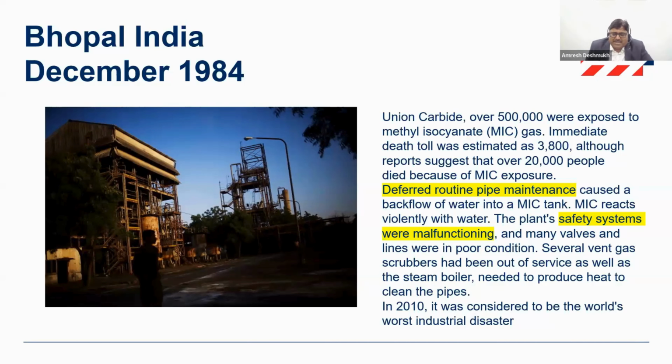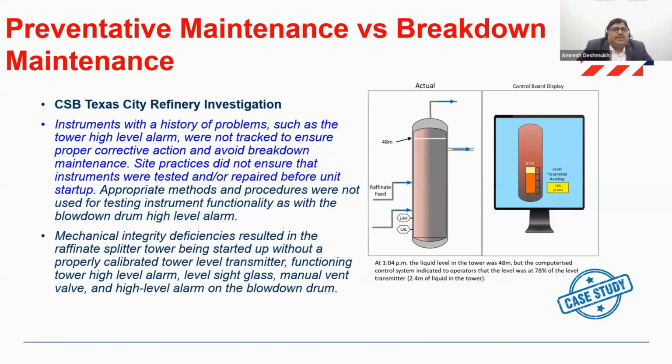Now, taking another case study, this is the Refinate Tower, which refers to the Texas City refinery investigation. Here you had level measurement, which was supposed to monitor the level at around 2.5 meters, and there was a high level sensor which was set at 3.5 meters, and the Refinate Tower reading was taken to the control room as well. The objective of this tower was to heat the hydrocarbon, and beyond a point, you are not supposed to do any addition to the tower. You also had a blowdown drum below, after the Refinate Tower, which was supposed to take care of any excess addition to this tower.